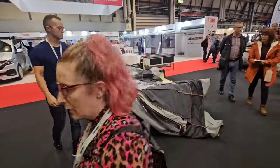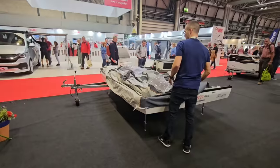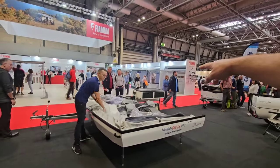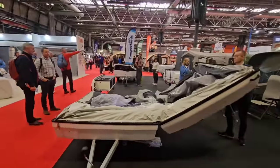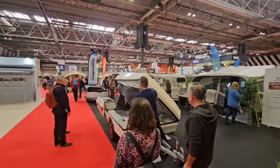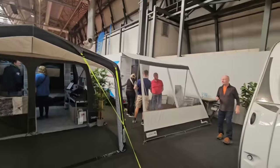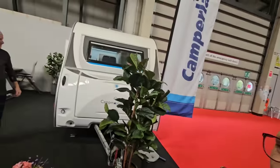We're watching one being folded away — of course, an important part is how much faff is involved. The kitchen forms part of the rear structure, which is quite interesting. Isabella Isacryl material, of course. And there we go — it just looks like a little box trailer when it's packed. A quick swing of the background and that's the job done!